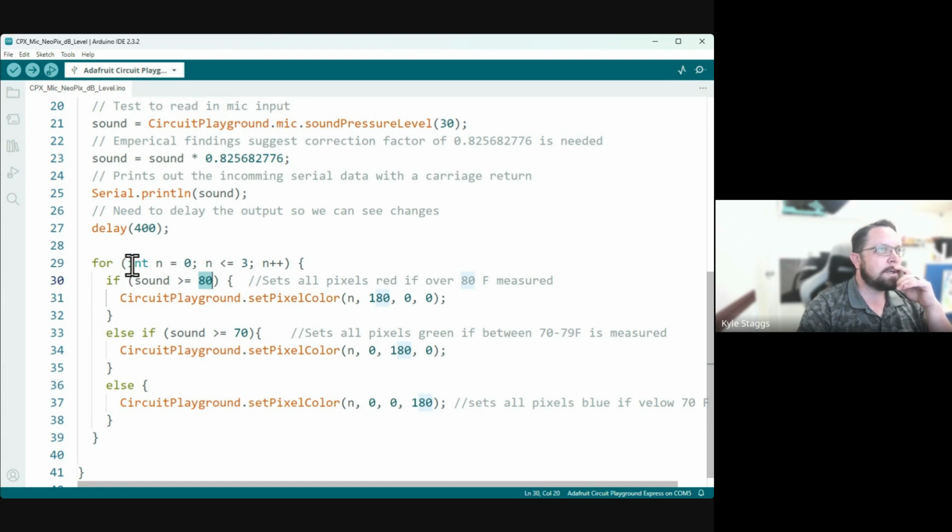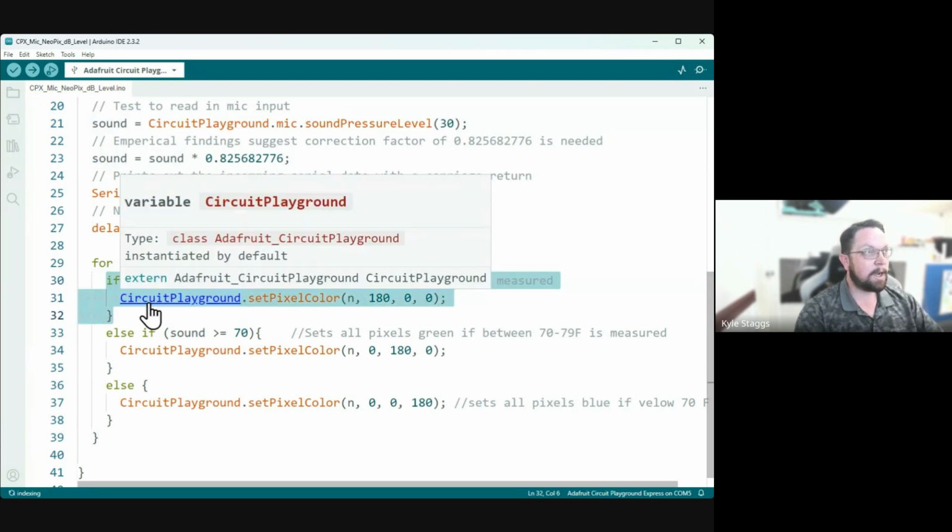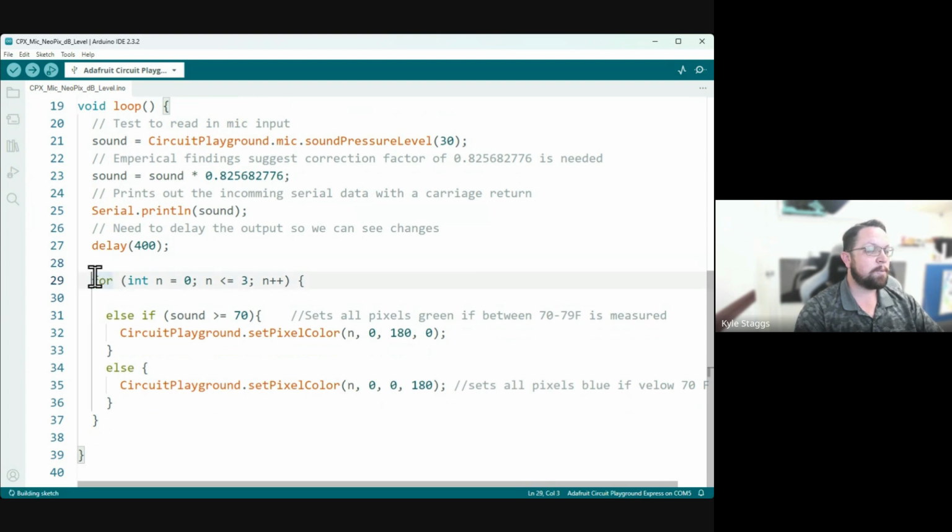I'm going to do the same sort of structure. This was our lazy version because I don't think I saved it with the updated version, so I'm going to have to recreate that. I guess that's fine. So this is our lazy version. If the sound is less than, so we actually have to take this outside of the structure, outside the for loop, and put the for loop into this kind of structure because reasons.